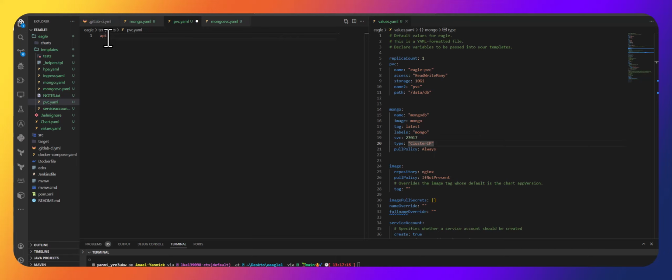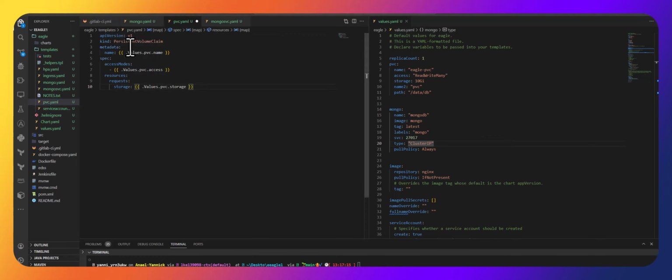It's going to be apiVersion, and then kind. Or you can simply copy it from what I did in the previous application. I'm going to call it like this, and it looks like the PVC is going to be the same, right?